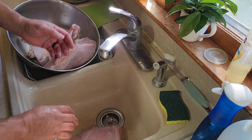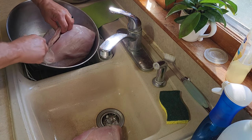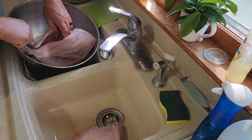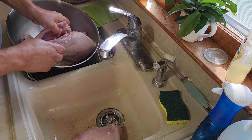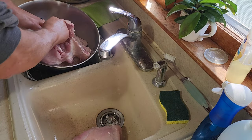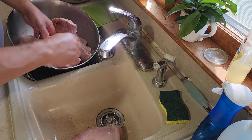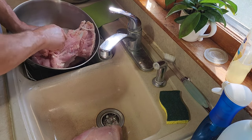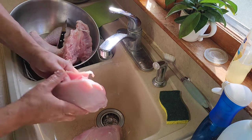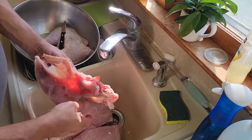We're going to save a cutlet off of this for Kelly for dinner because she's not a fan of the dark meat of poultry. So again right down that breast bone until you get to the bottom, and then you're going to curve a little bit — just follow that bone. And we have the other breast along with the breast tender right there. Throw those in the sink. And then the carcass is going to go in the stock pot as well.